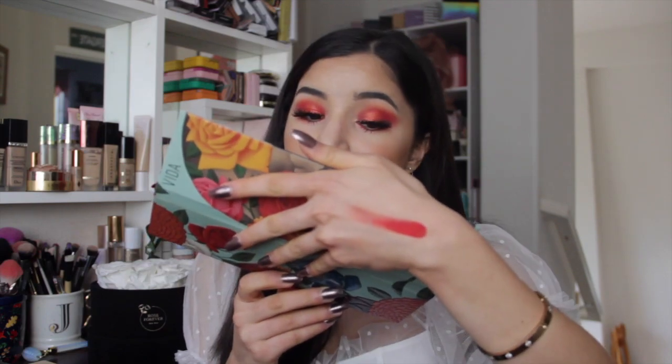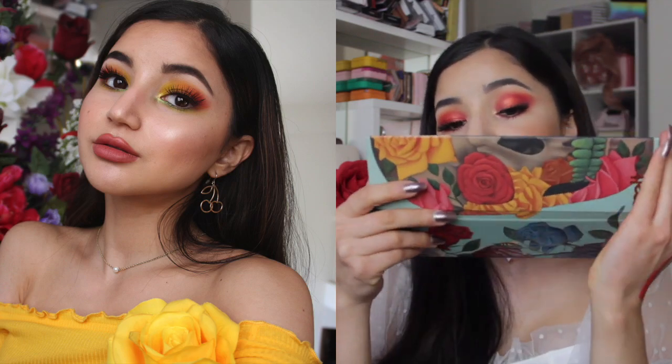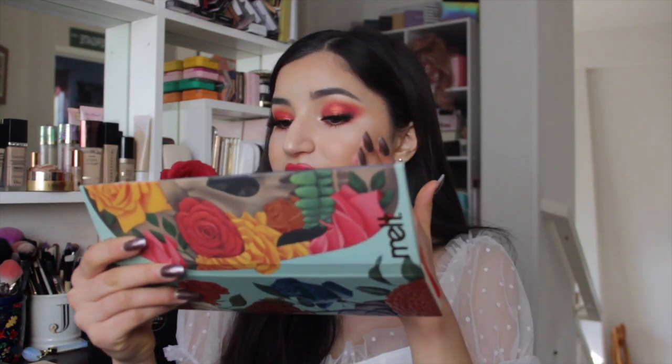It's also one of the few matte red shades that doesn't go patchy on me, and it's so fun and easy and beautiful to work with. It also fades so nicely into the other shades in here. When I was blending it out with Pan Dulce, I loved that it did that nice seamless, subtle blend, but the red didn't disappear and become orange. It still looks like red on the eyes.